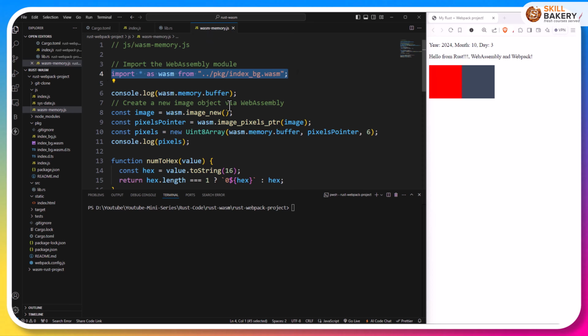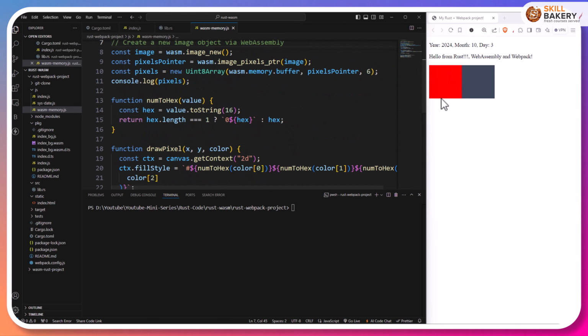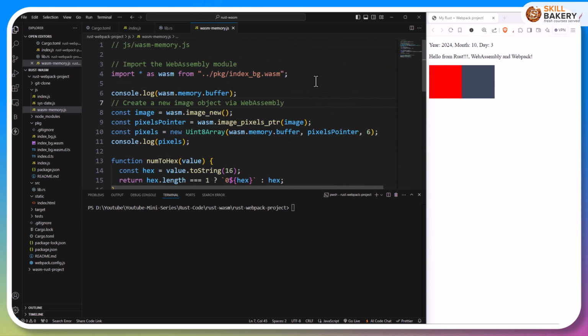Over here, we are making use of the WebAssembly module directly because we have to access the memory part. So this we've already covered. I'm just trying to explain why we have only included one statement in this memory.js file. Other than that, whatever implementation we had for the image generation remains as is.